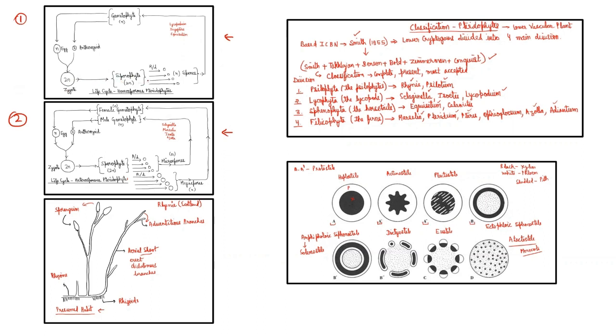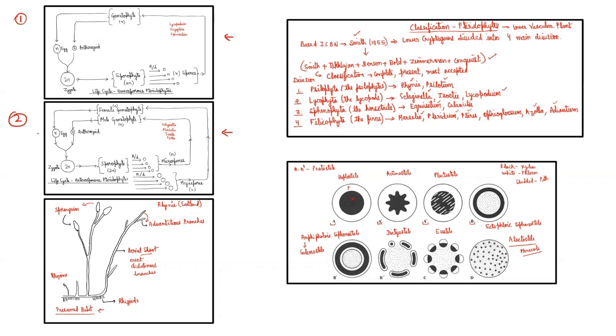What happens is, when the zygote is formed, the zygote forms the sporophyte, which is diploid. It produces spores of equal shape and size, and these spores are produced after reductional division. So these spores are haploid. These spores give rise to a haploid gametophyte, which then forms the female and the male gamete. These female and male gametes, that is egg and antherozoid, fuse to form the zygote again. So this is the generalized life cycle of a homosporous pteridophyte.